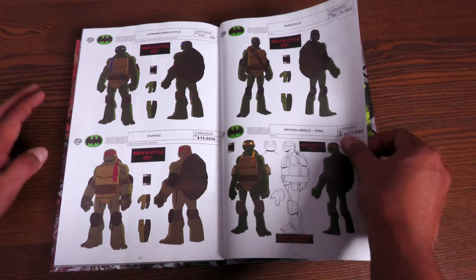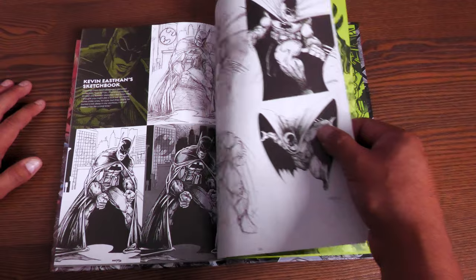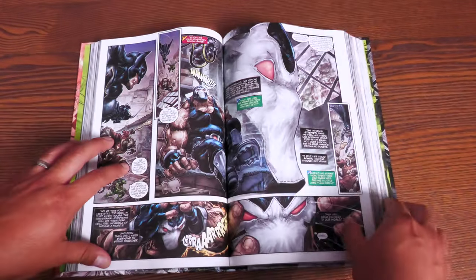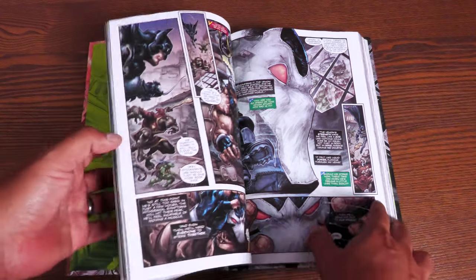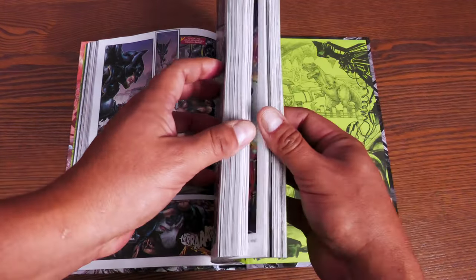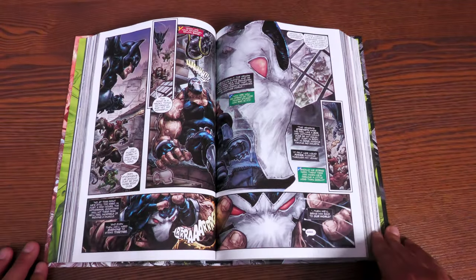There was an animated movie based on the stories in here, and there were toys. Some people might say that's way too many extras, but I'm a big fan of extras — that's why I love books like this and why I get limited-edition Blu-rays and 4Ks. For a collection like this, I would have been fine with just the trade paperbacks or deluxe editions. But omnibuses to me should always have lots of extras, and the more the merrier. The thing I wish had been collected in here was the cartoon crossover, the Batman TMNT Adventures.